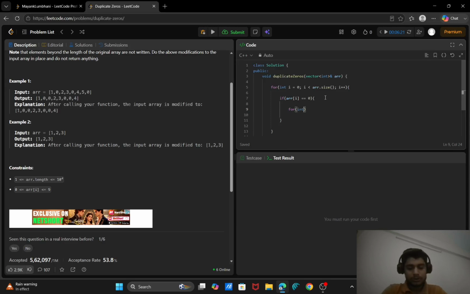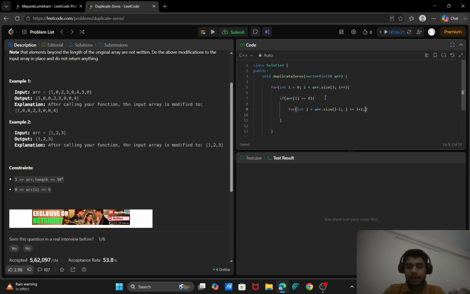Okay, so for integer j is equal to, here we will take j for the last, so arr dot size minus 1, to j greater than or equal to i plus 2.